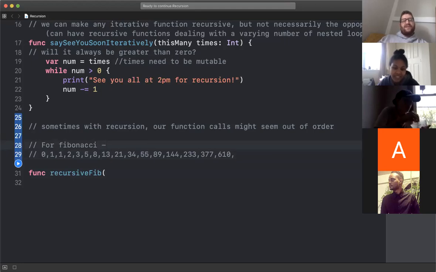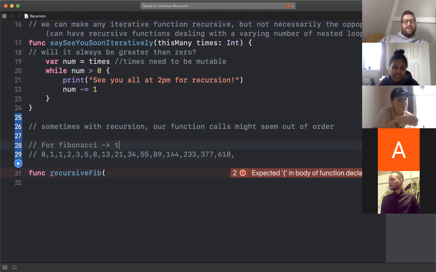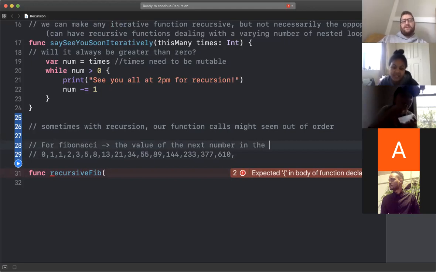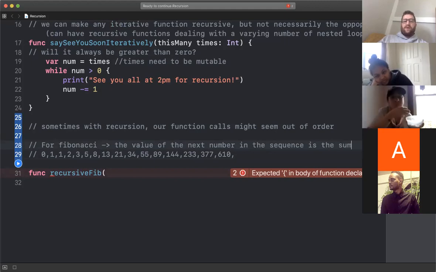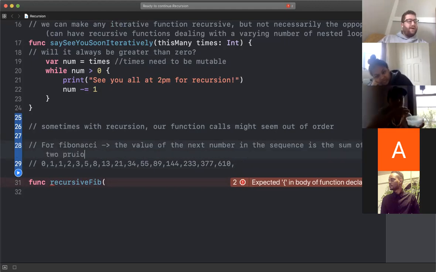So what is Fibonacci? The next number in the sequence is the sum of the previous two numbers. The value of the next number in the sequence is the sum of the two previous values.